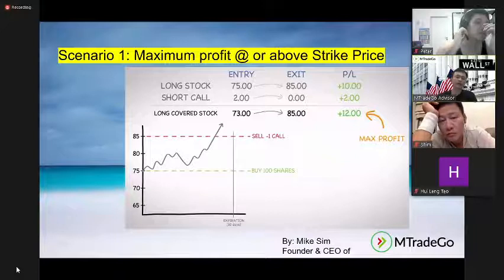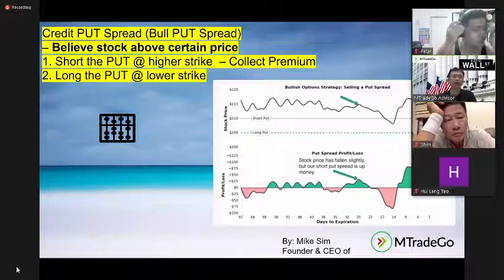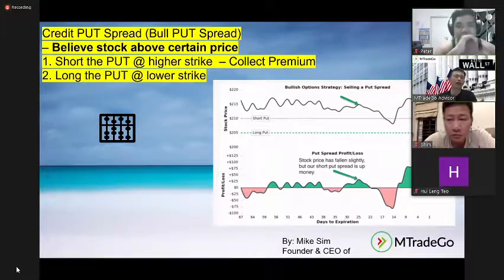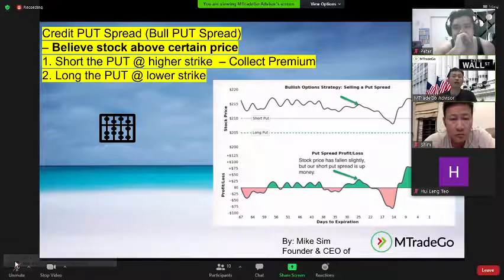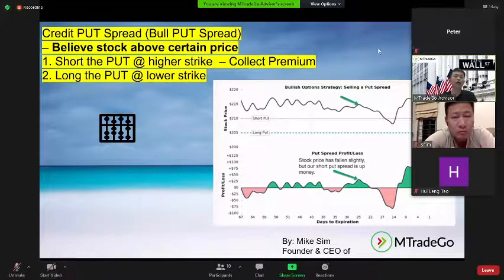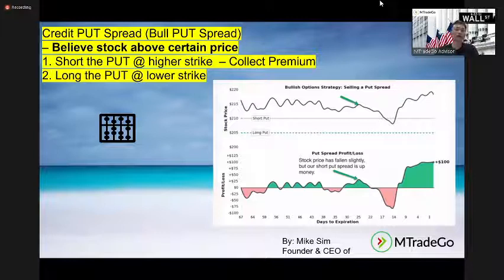All right, guys. So this is the first scenario. This is the second scenario. Only one other scenario I want to mention is when the stock drops very, very heavily. What you do here is you collect the premium and then wait for the stock to come back, or, if you have more funds and you're using dollar cost averaging, you can short two calls already. Wow, what a wonderful thing. I did that for Facebook. You get me or not?